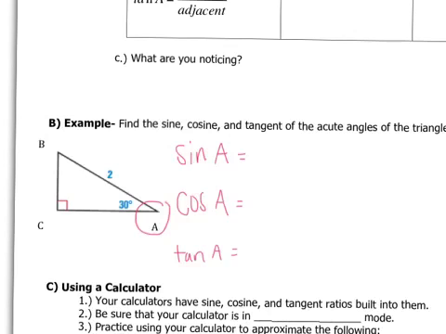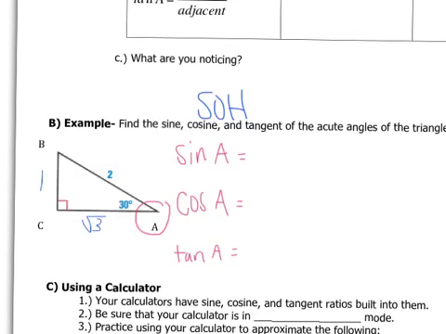So, with that being said, if I know that sine is opposite over hypotenuse, well, I have a little bit of trouble. From angle A, I don't know the opposite side. Oh, well, look at that. It's a 30, 60, 90. If the hypotenuse is 2, what would the length of the short side be? 1. And what would the length of the long side be? Radical 3. Good.